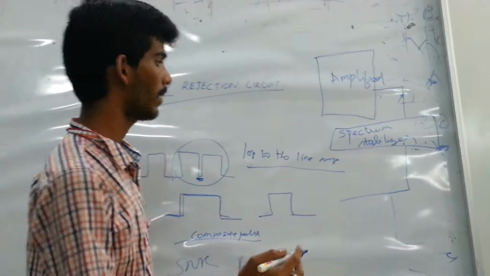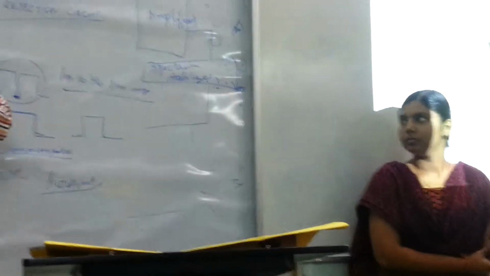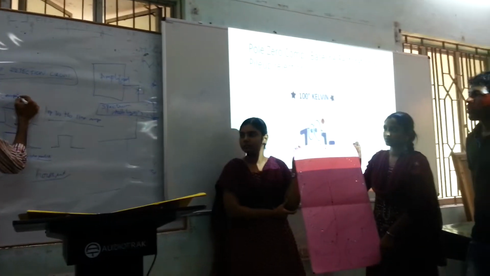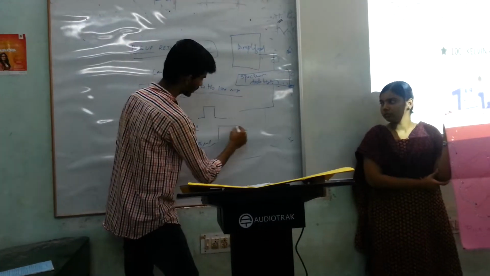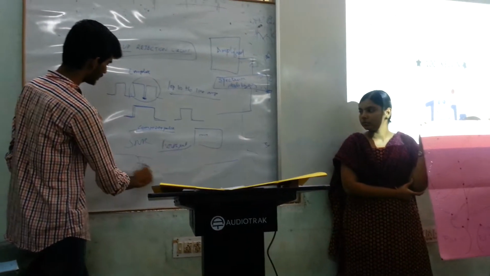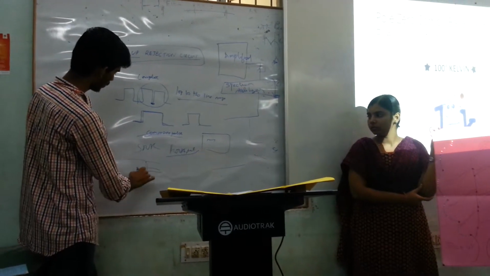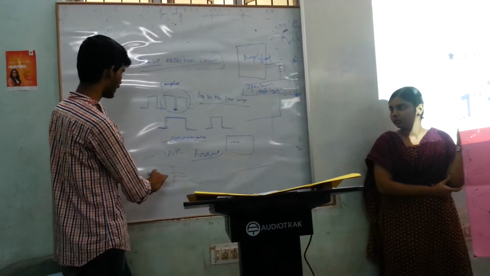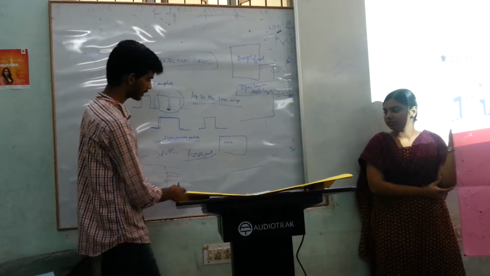Even though there are more benefits in the pileup detection circuit, we have to add the circuit to the amplifier. So it's a complex one, and the high frequency pickups are detected only in the main amplifier. We are using a preamplifier to enhance the signal. The pileup detection circuit also filters the high frequency pickups from the preamplifier, which reduces the excessive rejection of two gamma ray pulses and the spectral distortion.